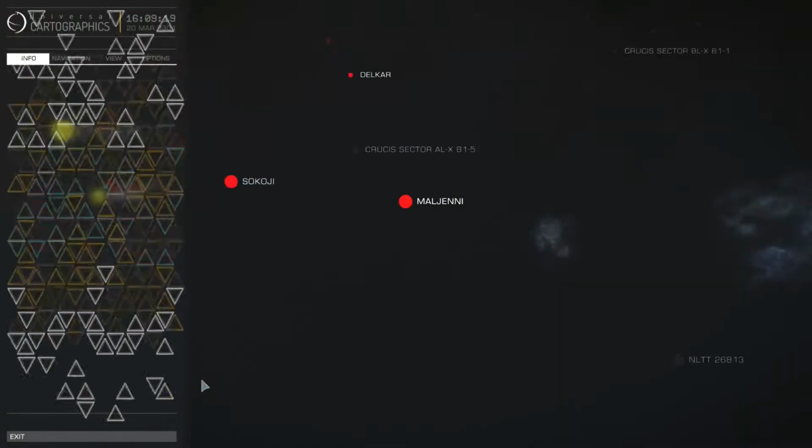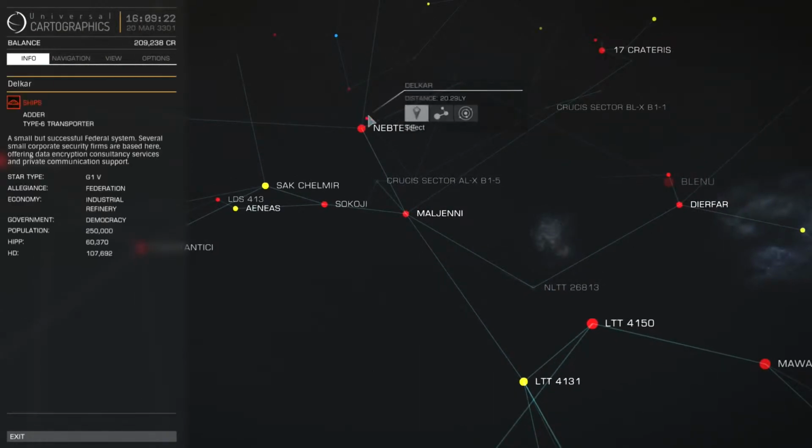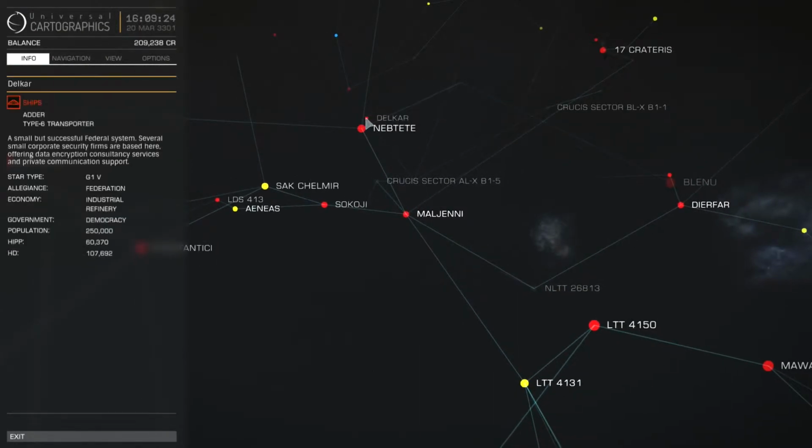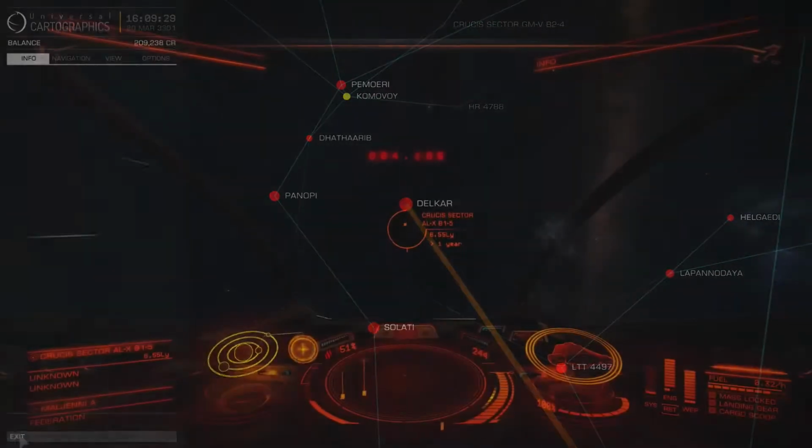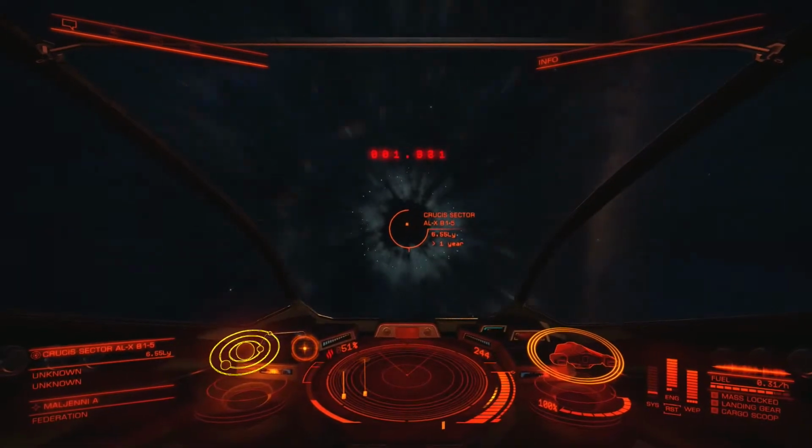So for now, I think all there is left to do is set a course for Delca and spool up the frameshift drive. For now, farewell. See you in the unknown.